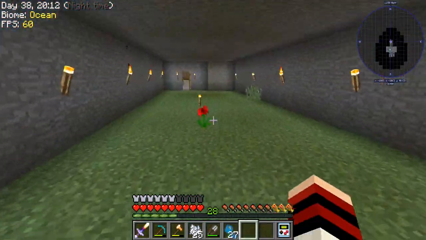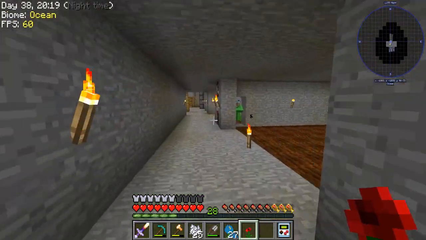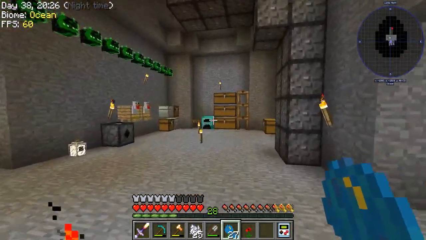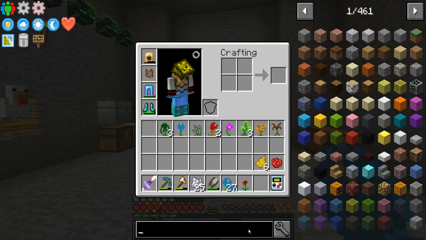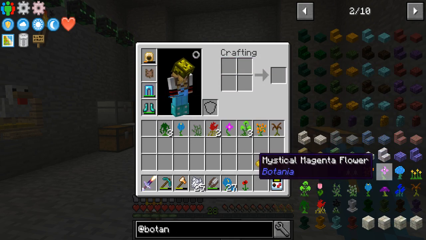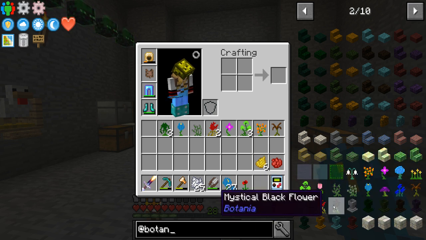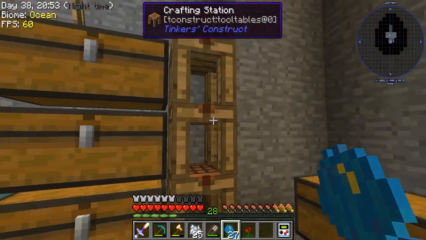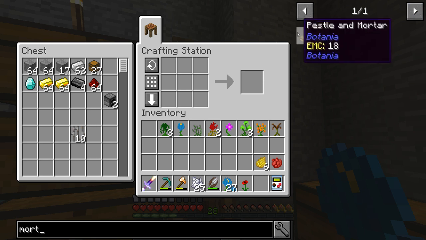I gotta make the mortar and pestle so I can get the dye. So I can make all sorts of chickens. This is cyan, so I want to make enough floral fertilizer, as I said, to get all 16 flowers. I'm pretty sure there's 16, if I remember correctly, in Botania. Okay, there's 1, 2, 3, 4, 5, 6, 7, 8, 9, 10, 12, 13, 14, 15, 16. Yeah, I was right. 16. Okay, so we need the mortar and pestle from Botania.